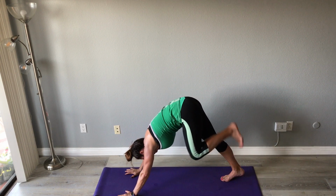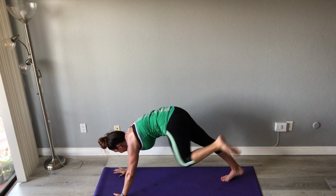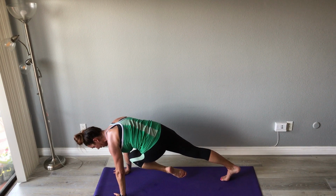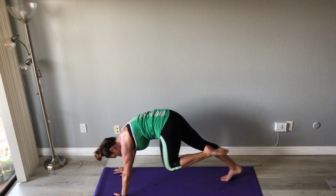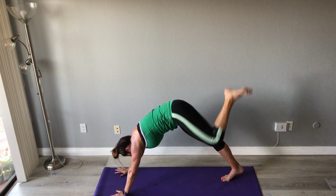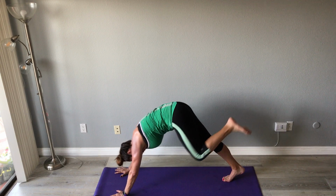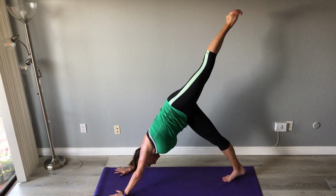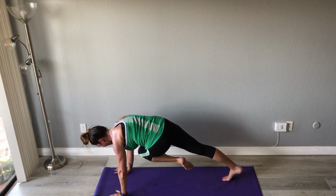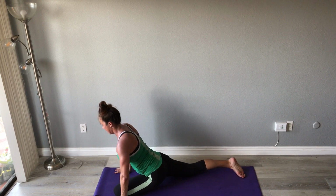Now let's take our left leg up. Exhale, knee to your right elbow. Inhale, lift. Exhale, knee to elbow. Inhale, lift. Exhale. And then let's drop that knee.